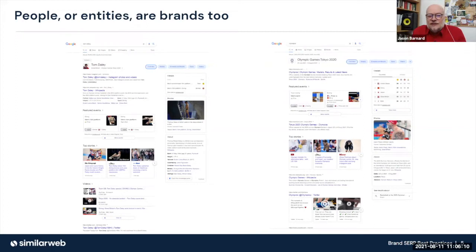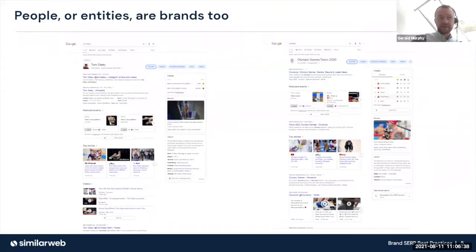And what's really interesting there is Google uses these to identify the different aspects, the different verticals you can look at for Tom Daly, the entity, videos, news. I can't see what the other ones are because it's too small and I've got very bad eyesight. But the idea being I can actually specify which kind of information I want, and it will give me that specific vertical of information or content.